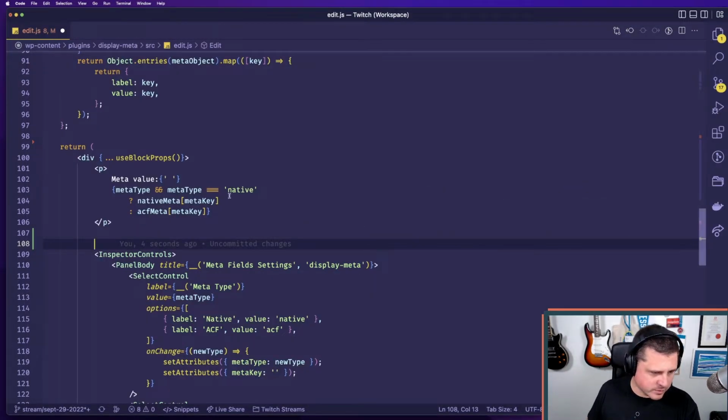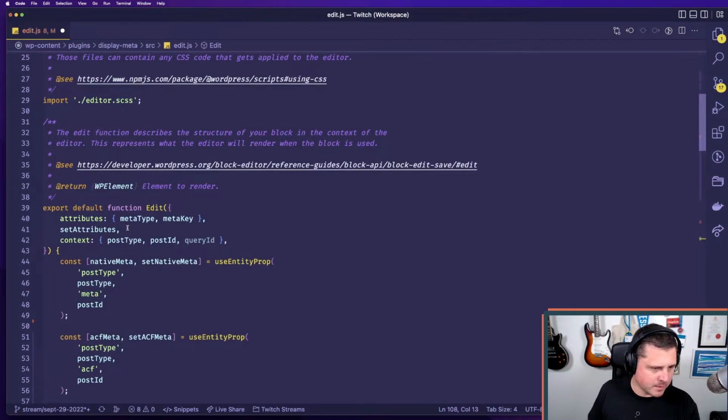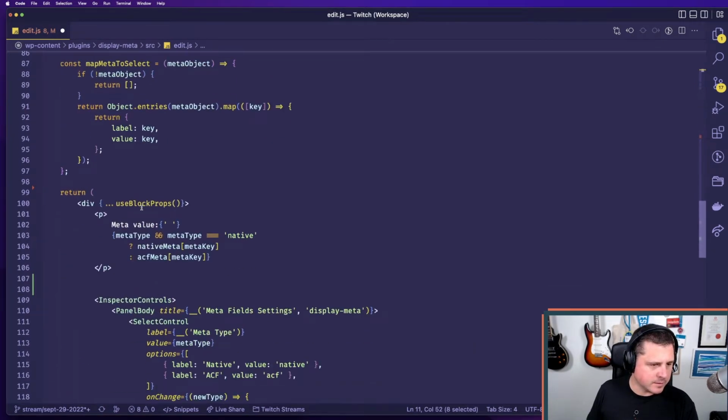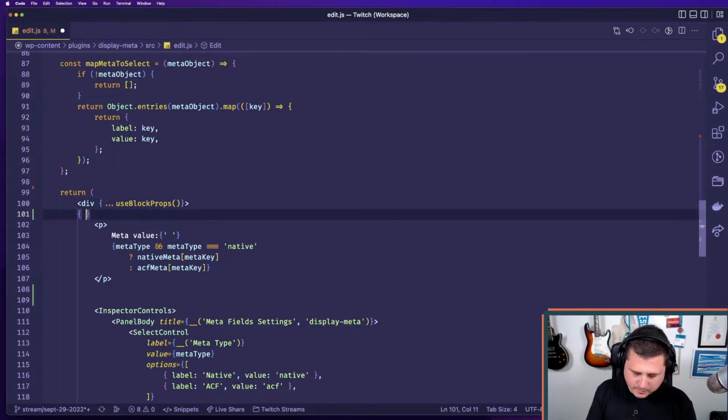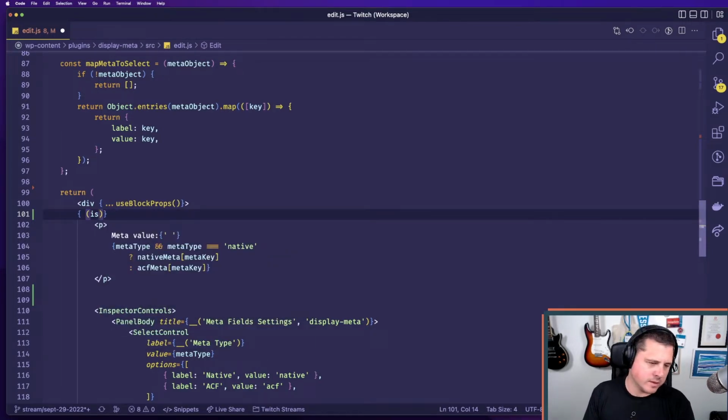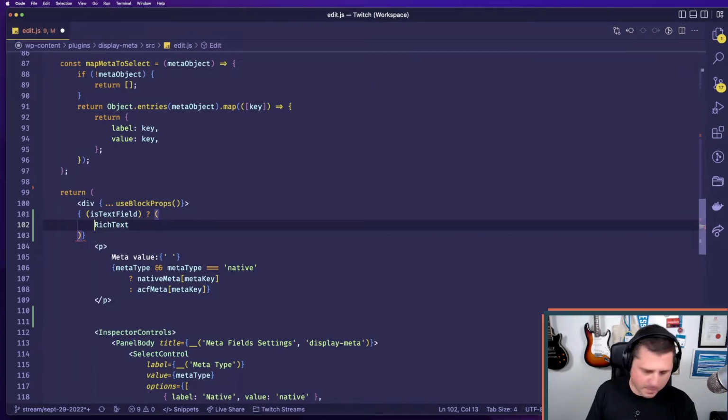So if we were to do that, we could pull in rich text from wherever, where's block props? There it is. So we can pull in rich text, right? So we could be like, something like, is string, is whatever, text field, and whatever that is, we can have it output the rich text component, which probably makes it a lot cooler.